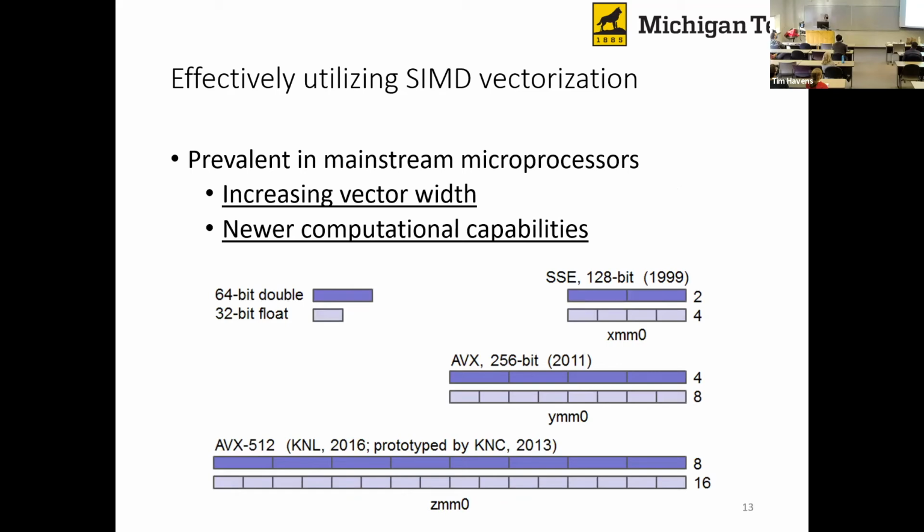In the past decades, modern microprocessors have provided multiple generations of SIMD intrinsics. Each of them either increases the vector width, or provides some newer computational capabilities. Just take Intel, for example. They provide SSE for 128-bit vector instructions, and then they provide AVX, which is 256 bits. And in the most recent architecture, they provide AVX-512, which is, of course, 512 bits for these vector instructions. Of course, there are a lot of criticisms for AVX-512, but that's another story. Then in the latest architecture, Intel also provides SIMD intrinsics specialized for deep learning.